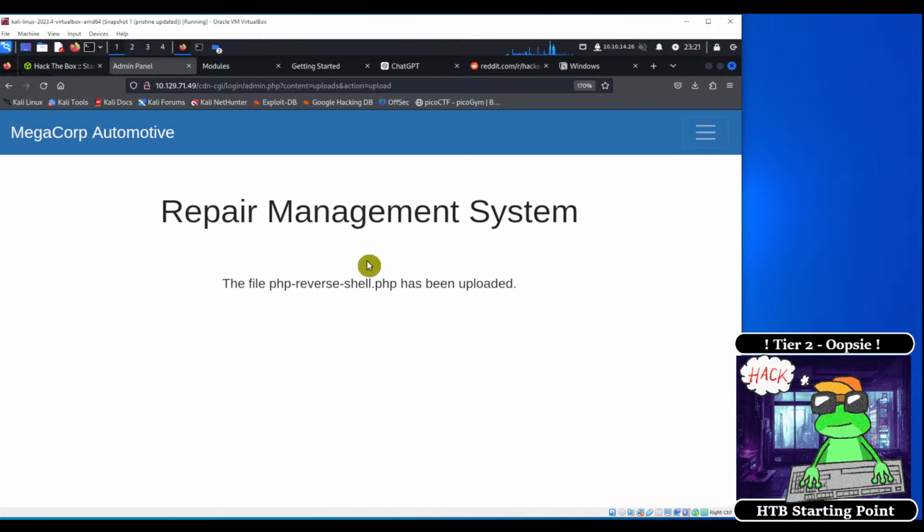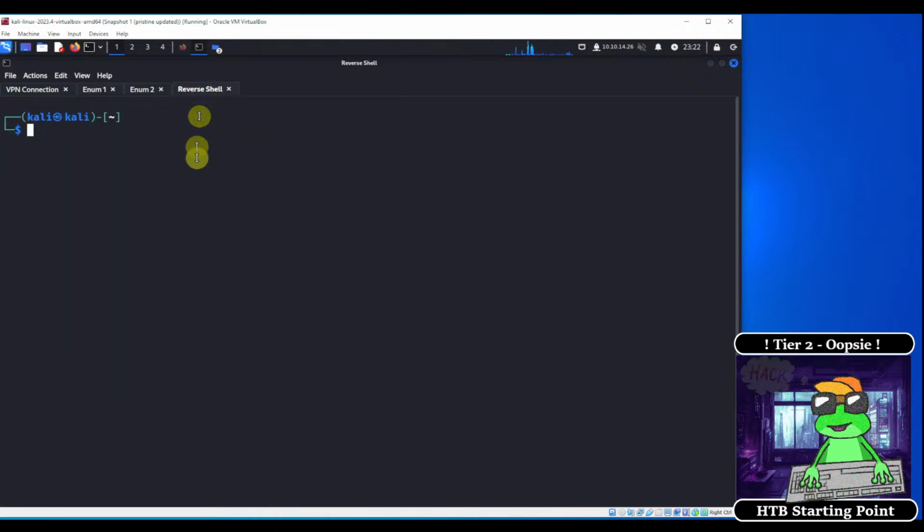What we need to do now is prepare a netcat listener to catch the shell when we access it from the web server. So we need to go over to another tab, and what we're going to do is use netcat with the following flags: nlvp, n for no DNS lookup, l for listening, v for verbose, and p to specify a port.